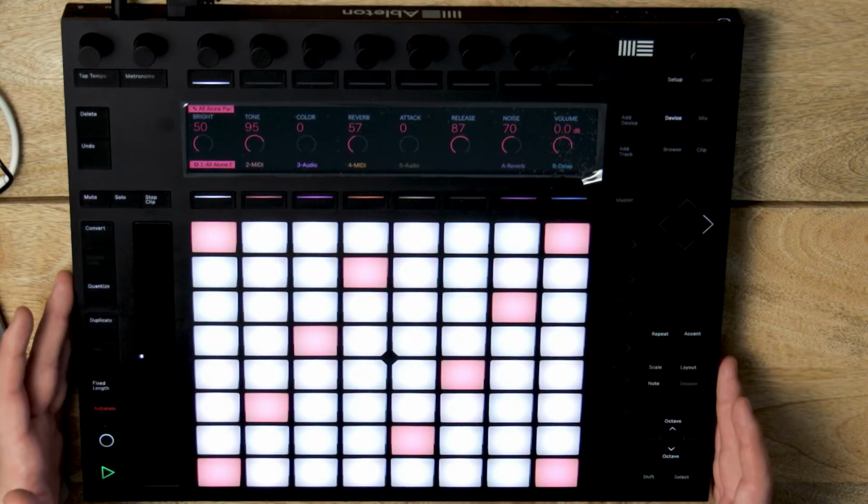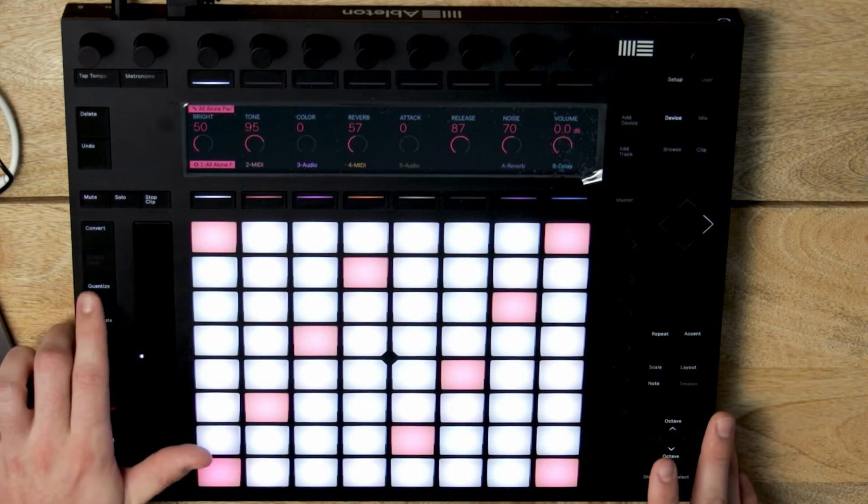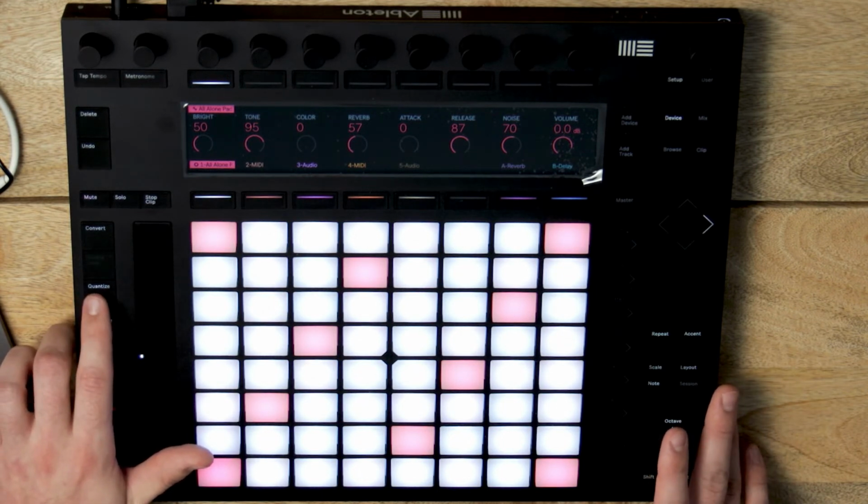And it looks like there's this button right here called Quantize. For those of you who make music and have ever messed around with it, you'll know what Quantize does, but it basically makes all your notes in time. And it can also put them a little bit out of time if you want.